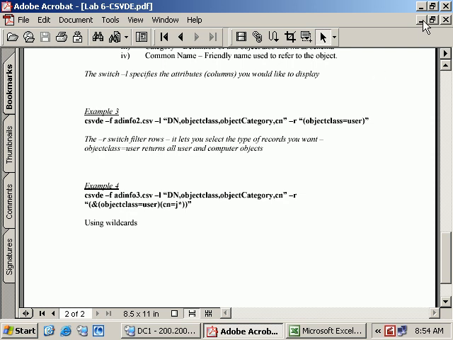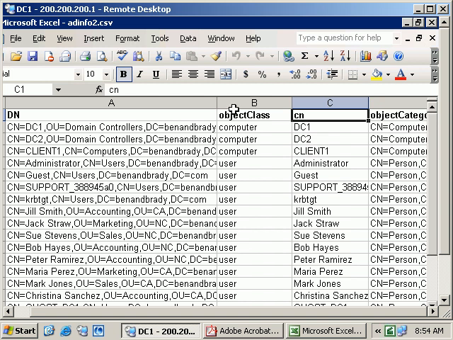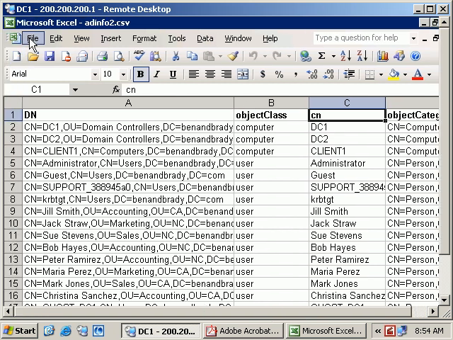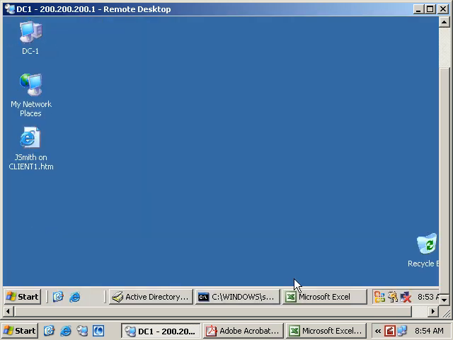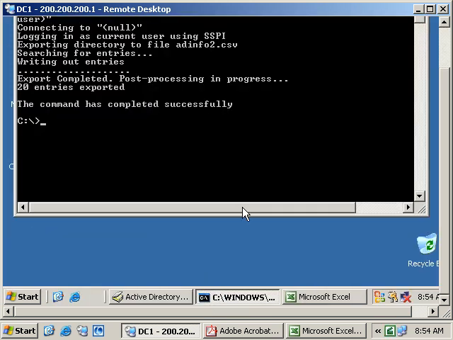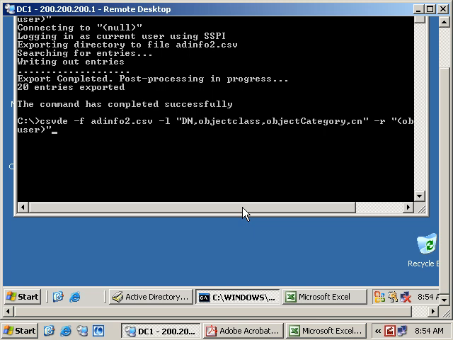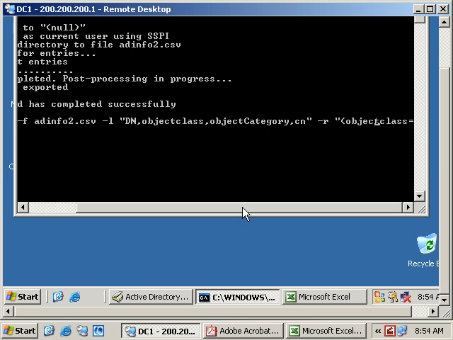So let's do that. I'm going to minimize this and then let's close this file and not save anything. Let's minimize all this. Let's go back to our command prompt. This time I'm going to continue with this command but modify this slightly. So where the -r began, I'm going to say, there we go. Okay, over here, just so that you can see how the modification takes place, I'm going to open up one of these and then put an ampersand.